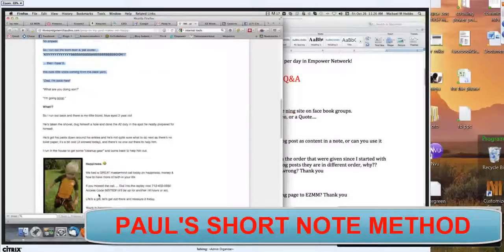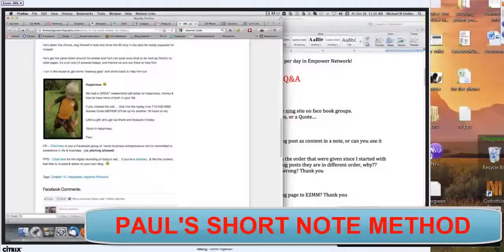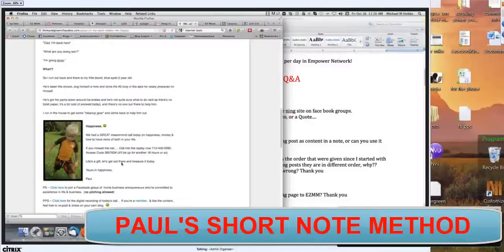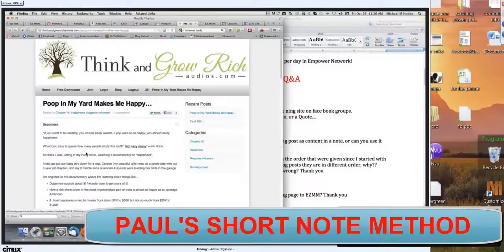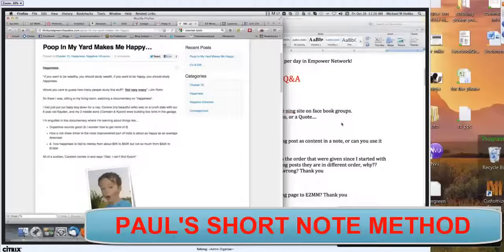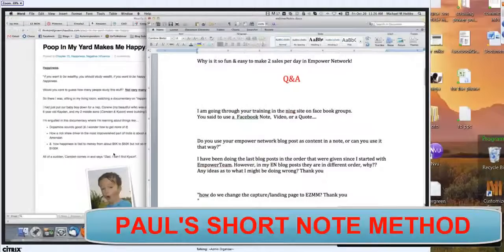See what I mean? So yeah, they call that a hook. But that's a perfect strategy for Facebook Note. So if you have an Empower blog post you want people to read, then I would create a quick story, or kind of a hook, or some reason to click to go find out more information. But not everyone can write storytelling like that.